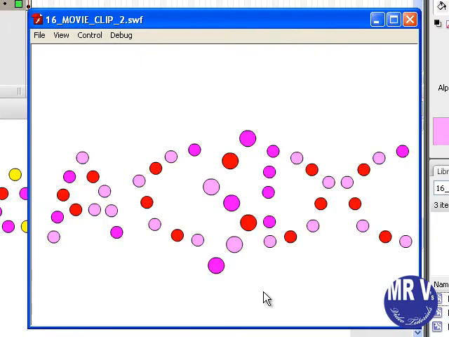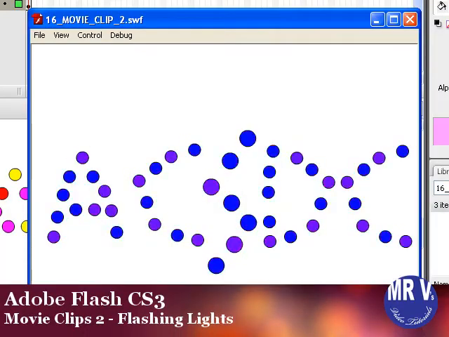But it shows you how easy it is to do repetitive motion. And think if you had to do that in frame by frame animation, that would take a long time. But right click, duplicate, and then change them up a bit works very well with movie clips.